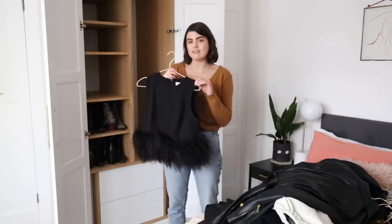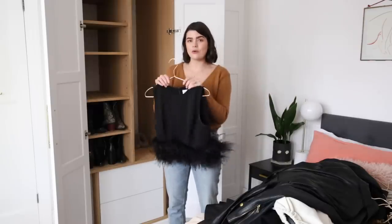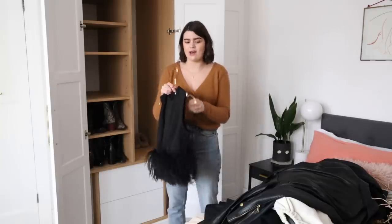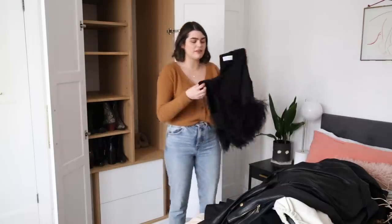We're kind of out of festive party season but I do still have a couple of parties coming up — I have a hen do soon. So I think what I'll do is fold this up carefully and store it under my bed with the rest of my occasion wear pieces. That's where I keep all my fancy schmancy bits, so that's going under there.